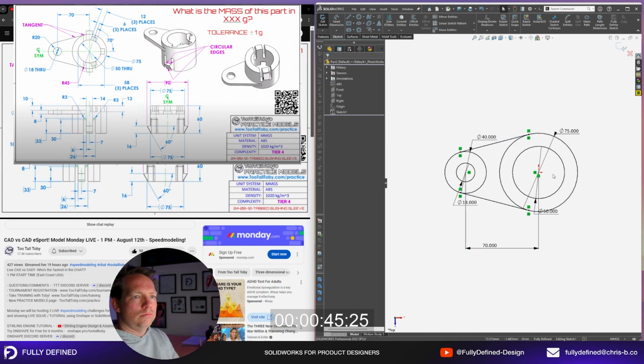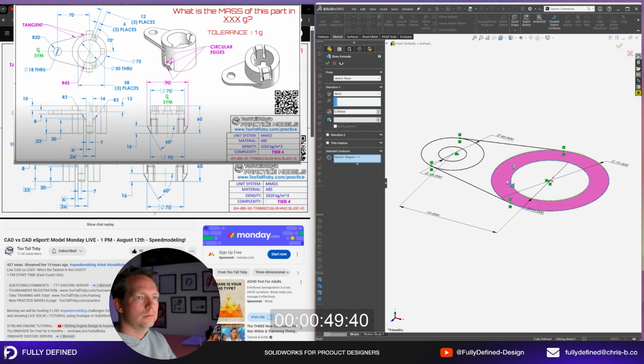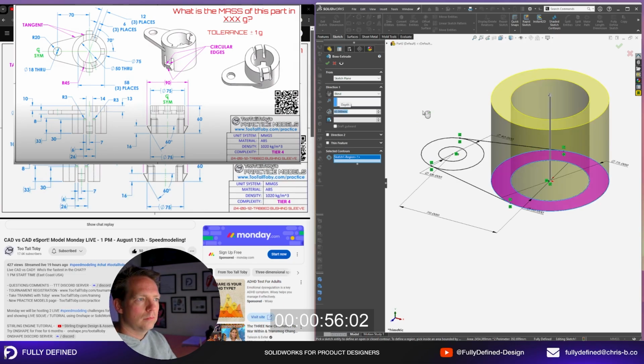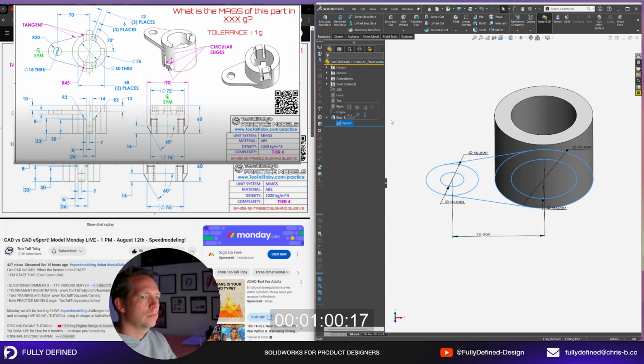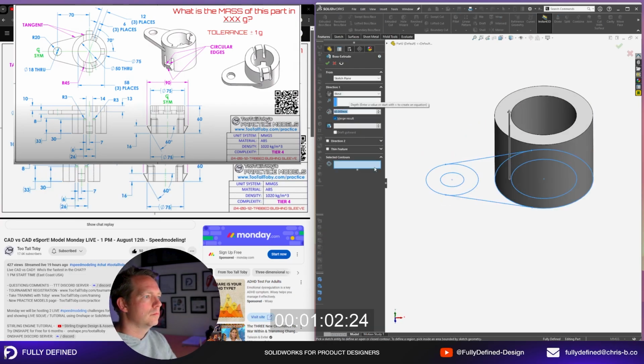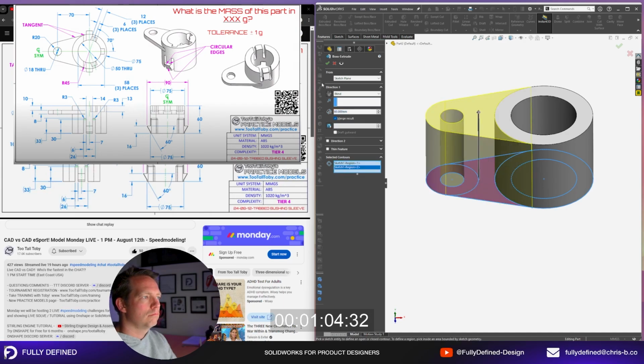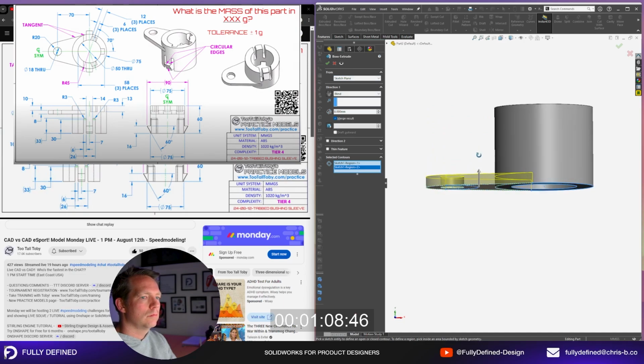This model has some notes on it. We call these Toby notes. They show up in magenta. And these notes indicate that the arc and the line in the upper left view and top view are tangent. And these notes indicate that the tab, the little tab that's meant to flex when you snap this thing into place, has circular edges. So that should help you figure out what type of feature to use to create that tab. You notice those tabs have circular edges.